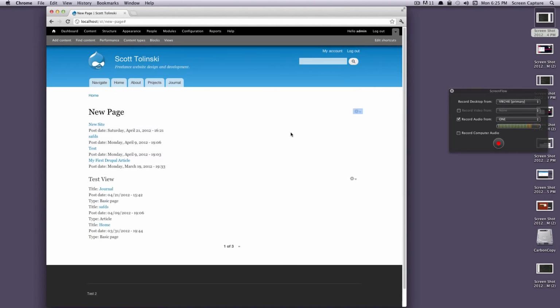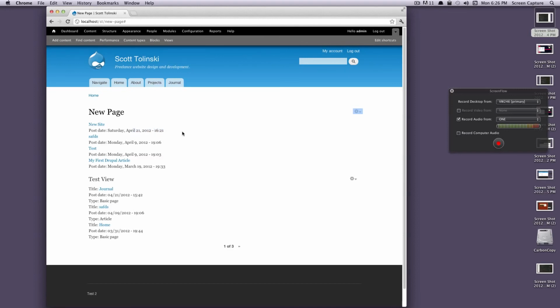Okay, well that's how to create a page view. In the next lesson, we're actually going to move away from views for a couple lessons, and we're going to come back to the more advanced functionality in views. But for right now, this should be able to get you going to create pages, creating blocks, and displaying content in different ways on your page.